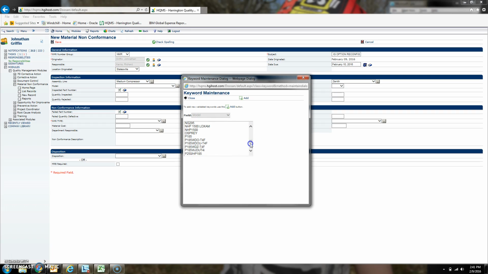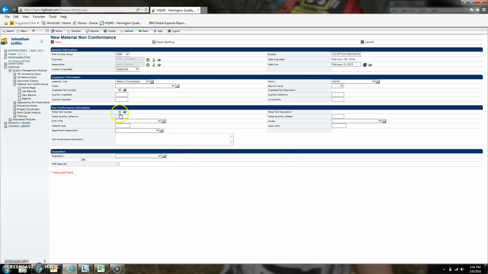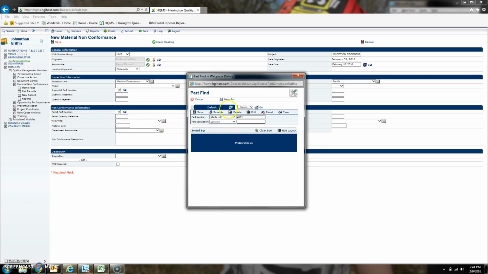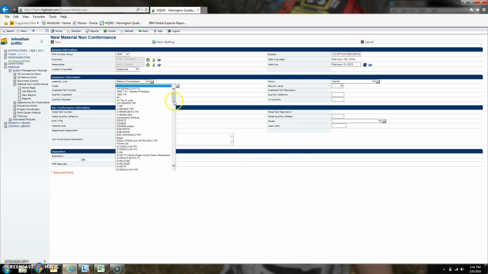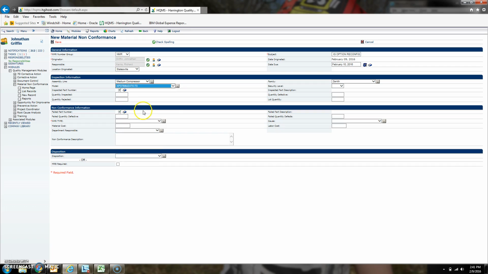And there it is. Okay. Sorry, wrong box. XP375 WJD-FX Tier 3. Okay. And that's the only parts that I'm going to fill in for the inspection information.